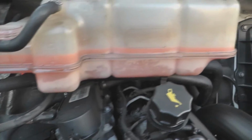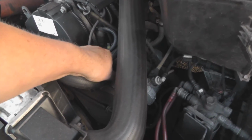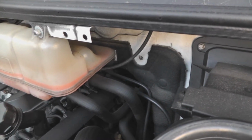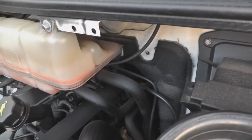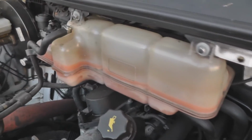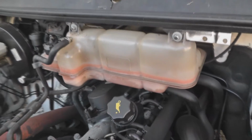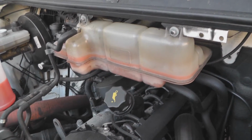I'm happy with that. I've let it stand for a bit, and as you can see there, squeezing that pipe, look there. See, it's liquid that's moving directly. So that means the system is pretty much full. So I'm happy with that. There you go, that's how to change your coolant. That's another job jobbed.